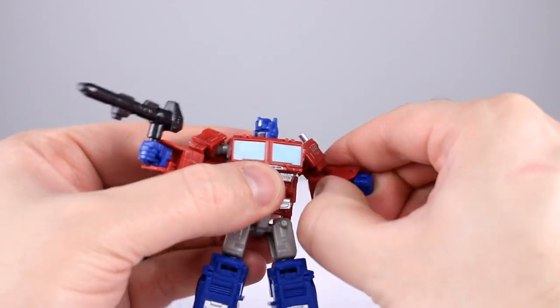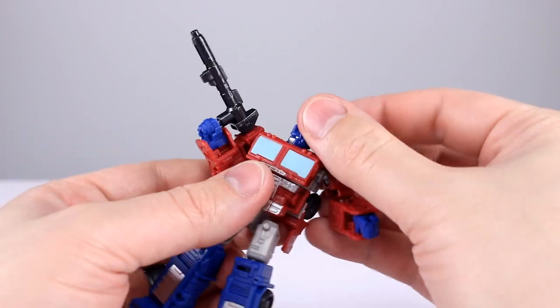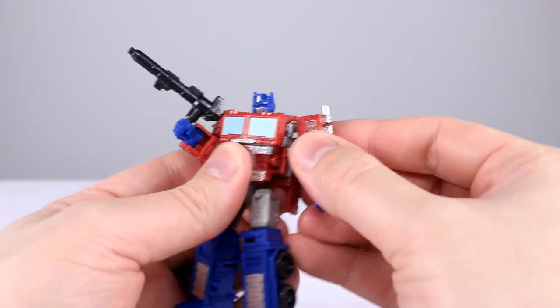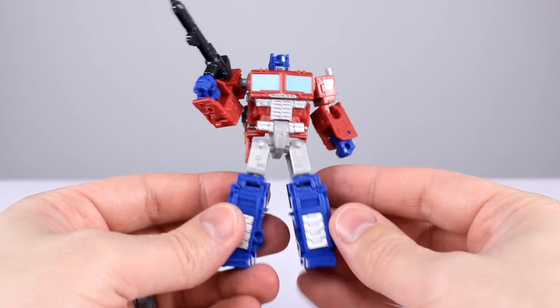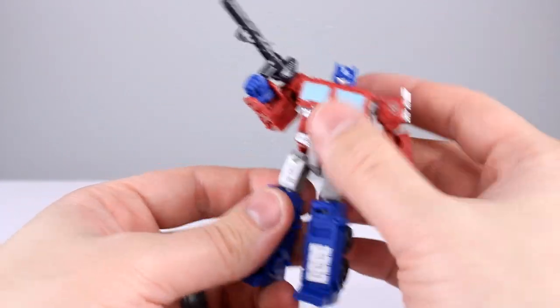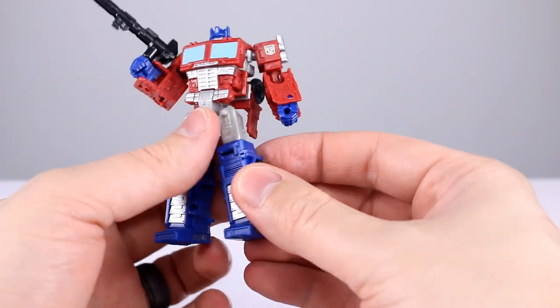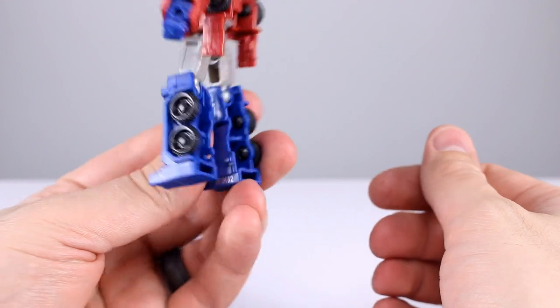And if you're into something small and unique and just want to toss it into your collection, you could do that, and you wouldn't be disappointed at all. So, just wanted to give you guys a quick review on something that maybe you didn't even know existed. I didn't know it existed. I saw a picture. I thought it was a bigger figure, and then I was like, hey, it's only $11. I'll grab one. And I think that's where most people are going to come from.